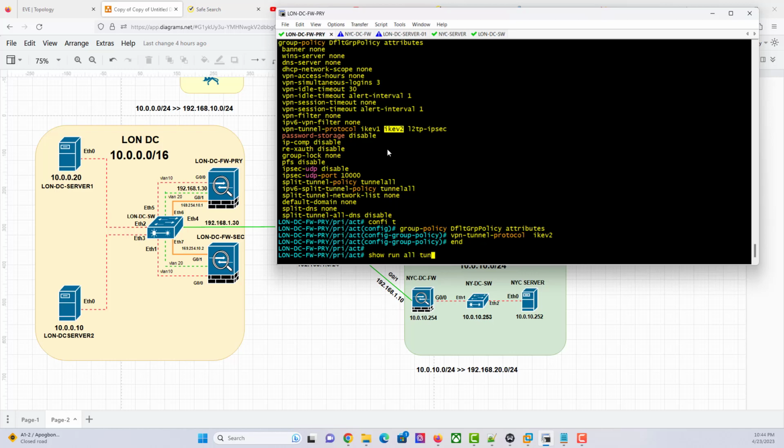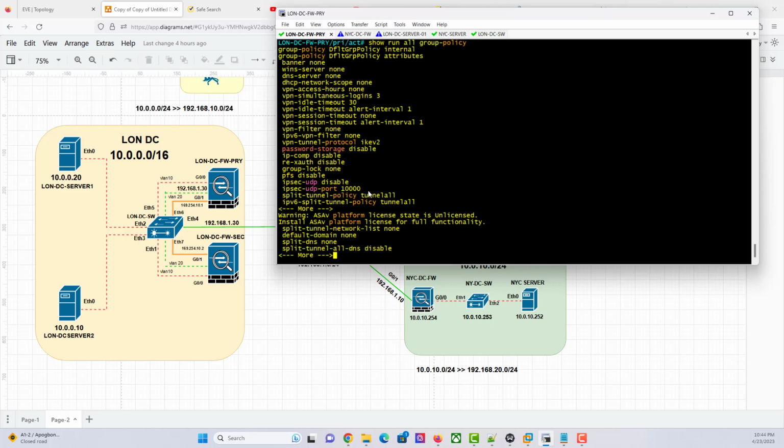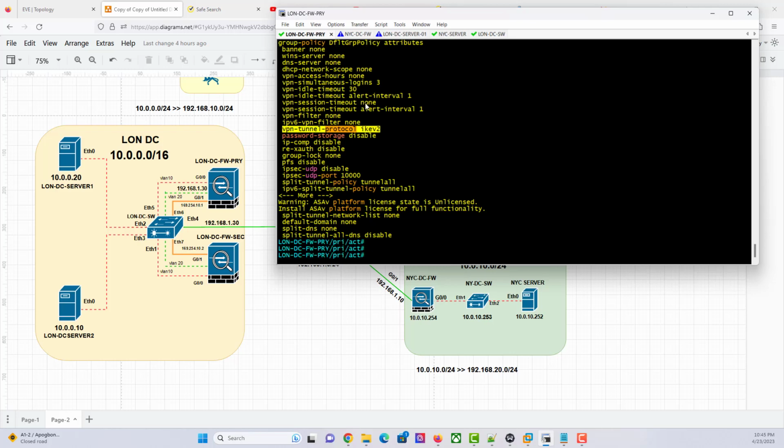So you want to be careful when you do this, because if you have tens of tunnels that are leveraging the default group policy and you decide to change it and you have not applied the same configuration to all the different tunnels, then you're going to have a bad day, right? So if you must change it here, then you have to ensure that across all your tunnels, you have already updated the configuration or migrated from IKEv1 to IKEv2. So show run all group policy. So as you can see here now, we now only support, where is it? VPN tunnel. So here we are now only supporting IKEv2. So it means if IKEv2 is broken, then you're going to have traffic issues, right?